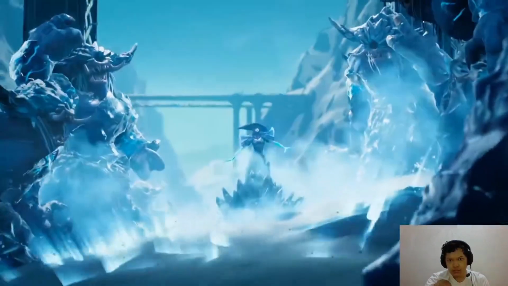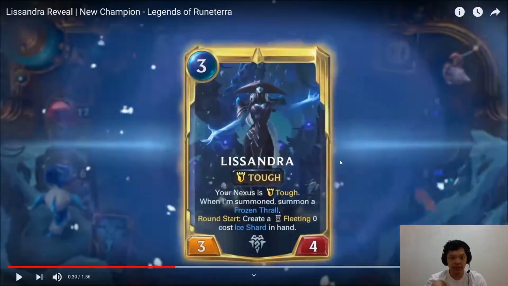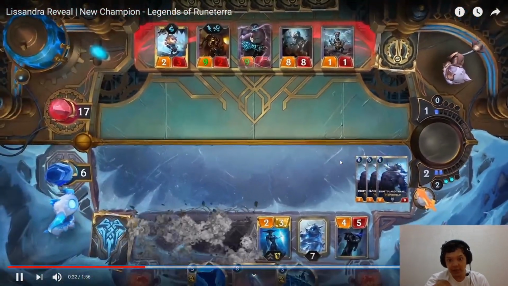Secrets hidden by frost. Wow, the animation. I need to see the animation again. What? He summons 3 overwhelms.